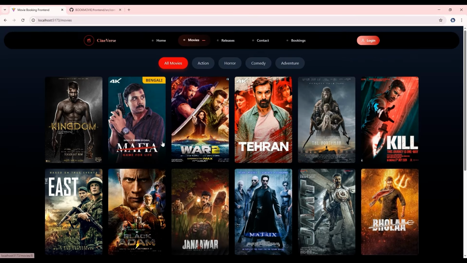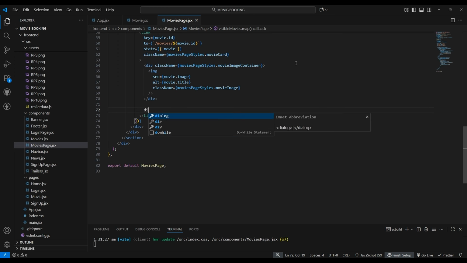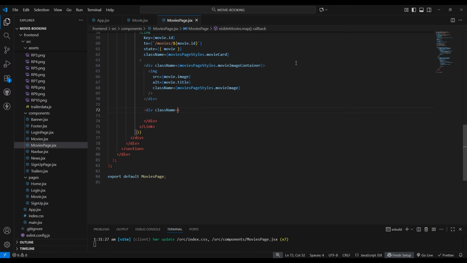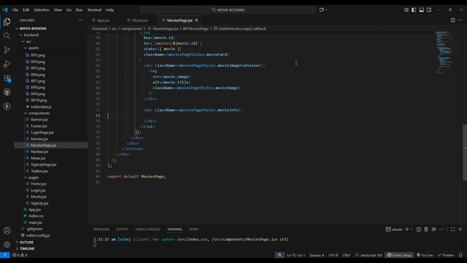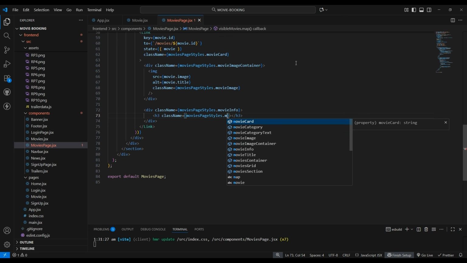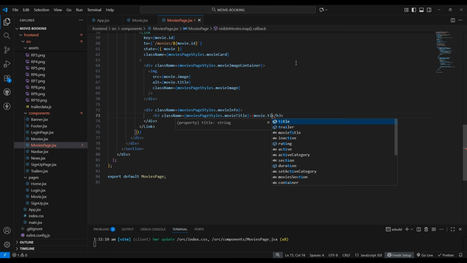Now after this, let's go back here, and now after this div, create another div tag, give className to this div as moviePageStyles.movieInfo. Then inside this, create an h3 tag, give className to this heading tag as moviePageStyles.movieTitle, and let me just pass here the movie.title here.